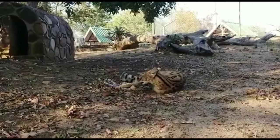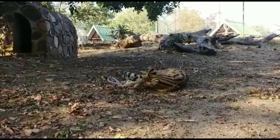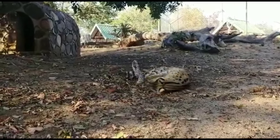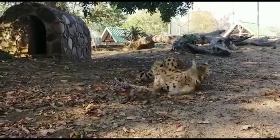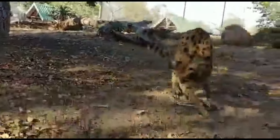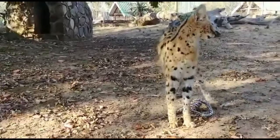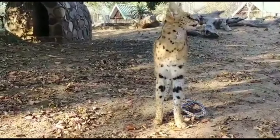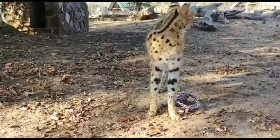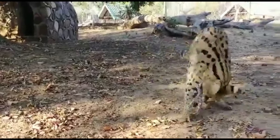Also see the three missing breeds from the list in alphabetical order. Number 130: Ashera. The Ashera cat is a rare breed, often described as a magnificent feline due to their wild, leopard-like appearance, yet they have a mild temperament. They are claimed to be a hybrid resulting from the cross of an African serval, an Asian leopard cat, and a domestic cat. However, there is much debate regarding the authenticity of this breed, with some sources suggesting that they are actually Savannah cats being sold for an exorbitant price.